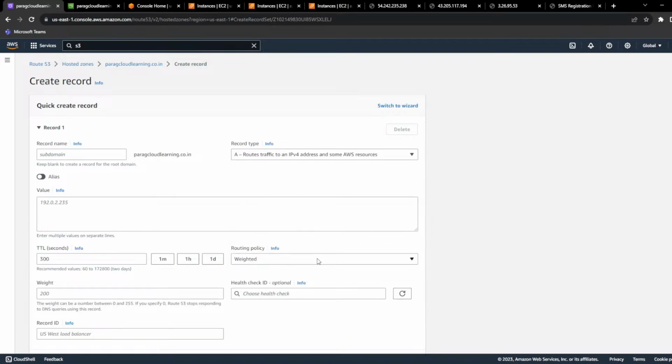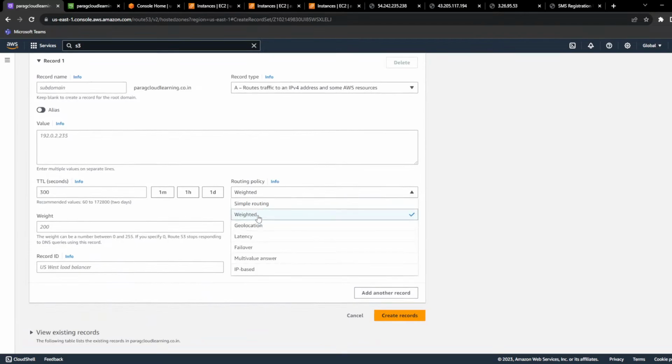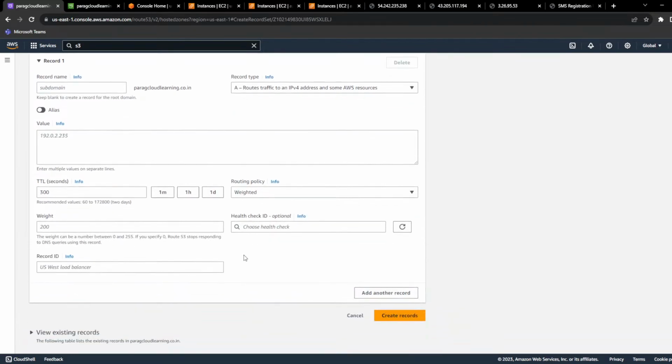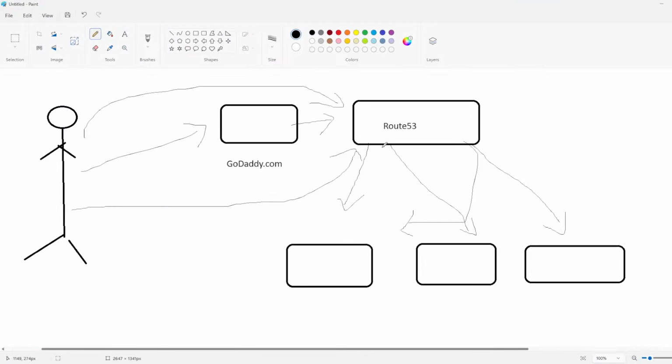Now if you click on weighted routing, you will observe that a couple more options are populated. One of these options is called health checkup. Now you can integrate a health checkup with Route 53. That means Route 53 will continuously do a health checkup of your endpoint.